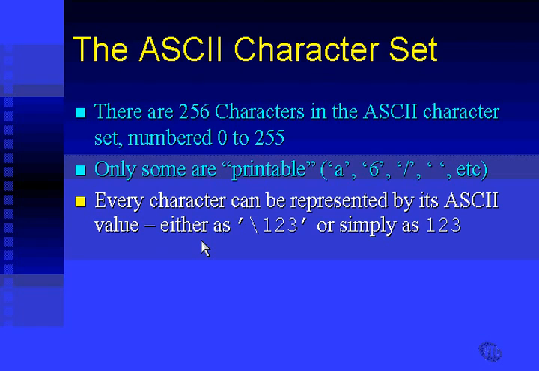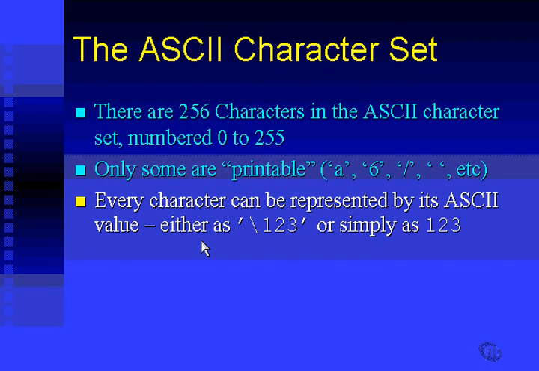The ramifications of this are quite interesting and also quite confusing. I'll show them to you in an example in the code in a moment, and you'll see that quote A quote, like I've got in that example on the screen, or quote 6 or quote slash or something like that, can all be represented by numbers as well. It's just that it's much more convenient, much more readable for us to use quote A rather than 97. If I said, okay, I've got a variable of type char, and I'm going to call it character, and I assign the value quote A quote to character, that's all obviously quite readable.